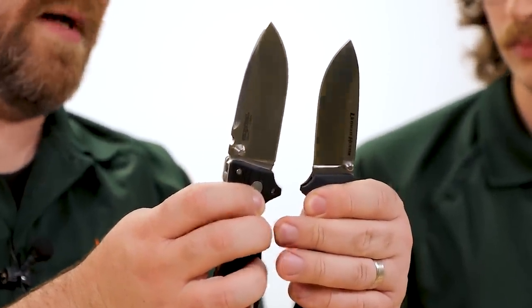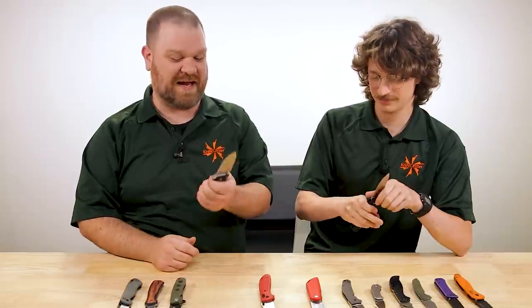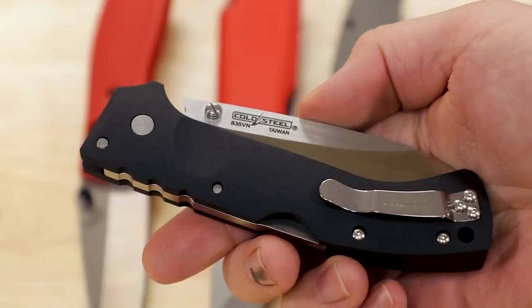It's less prescriptive in how you hold it than the 8010 is. It's big enough that you can work around it. And you're dealing with the same steel, the same lock, the same materials, comparable blade length — and more affordable. The question is, if it's more comfortable and more ergonomic, why did I buy the 8010? We're splitting hairs here — this is not by any means us trying to drag the 8010 down. It's a subtle difference, but a definite difference nonetheless. The Ultimate Hunter — kind of underrated, I think.